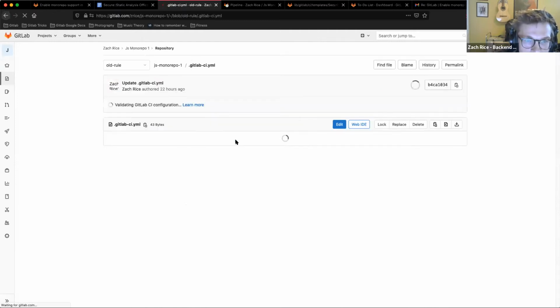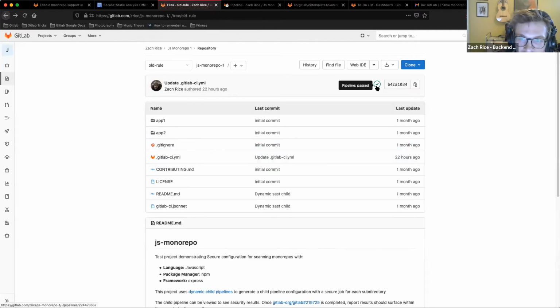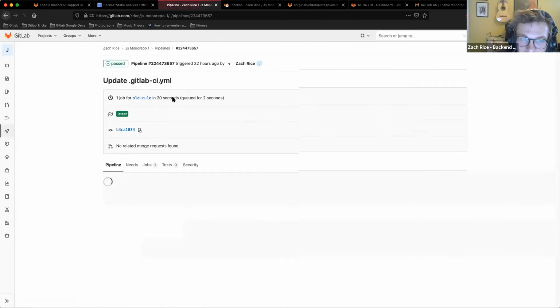So looking at the GitLab CI, just including SAST. And if we look at the latest pipeline that ran for this branch, you'll see that the only thing that ran was ESLint, and that's because ESLint matches on, if there's any JavaScript code, it will run, but there are no Node.js scan jobs here.